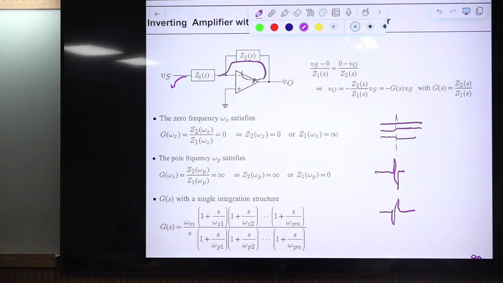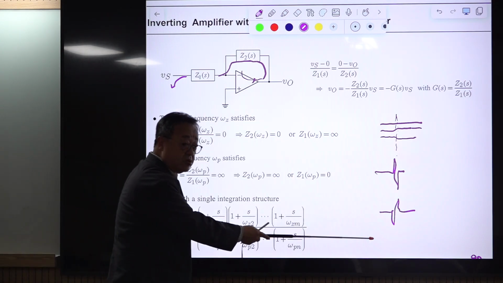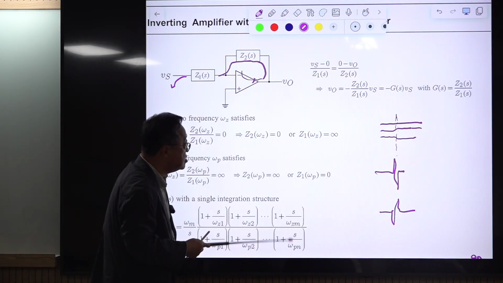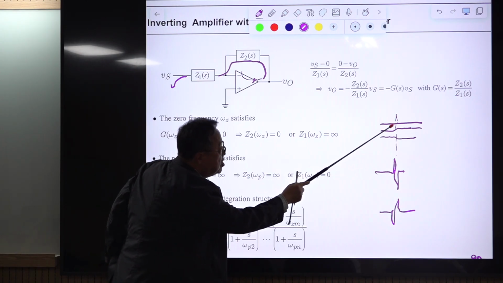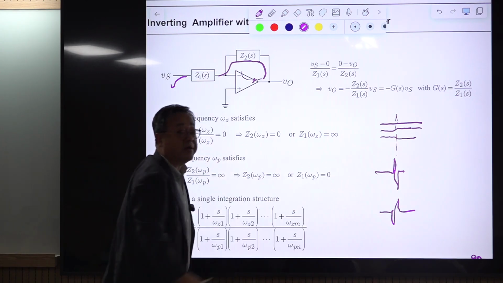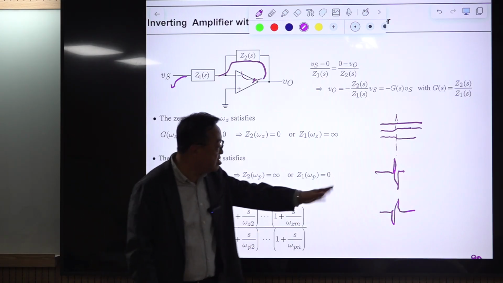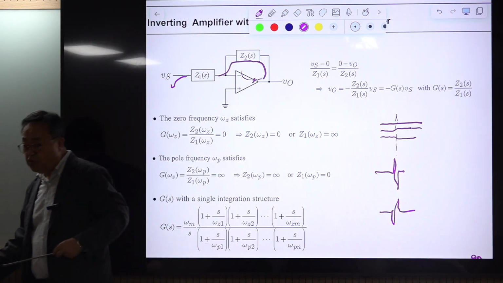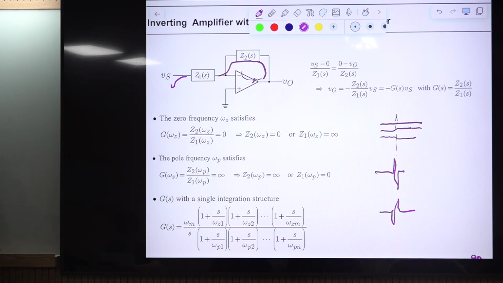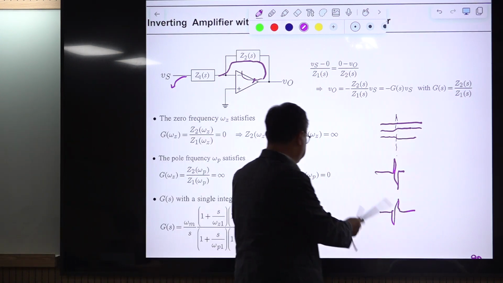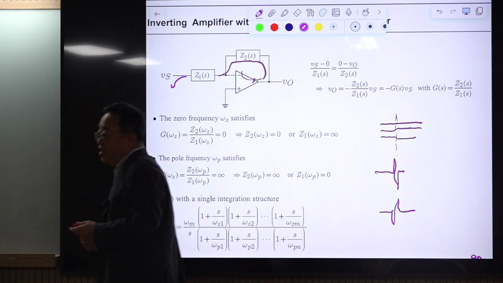Because with a double pole and double zero pair, if they are perfectly at the same location with the same Q, then they'll cancel perfectly. But that is impossible. Any slight mismatch will produce this. For the single pole, single zero case, this might not be possible, but this is still okay. That is all the same, but this is entirely different. So nobody uses the second order function in the compensation. That is the reason.